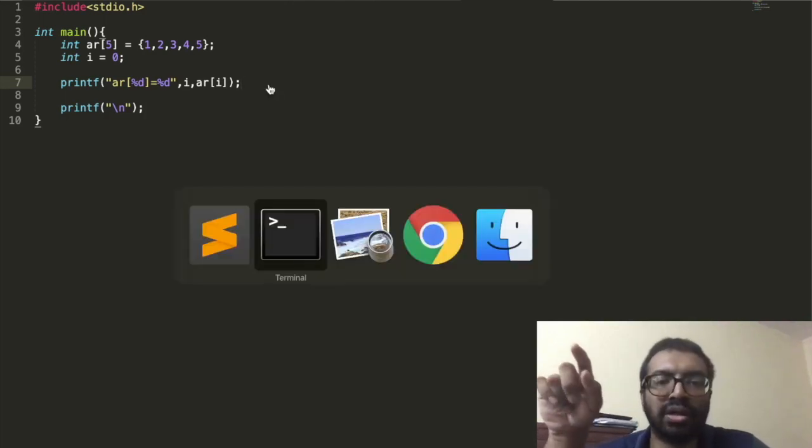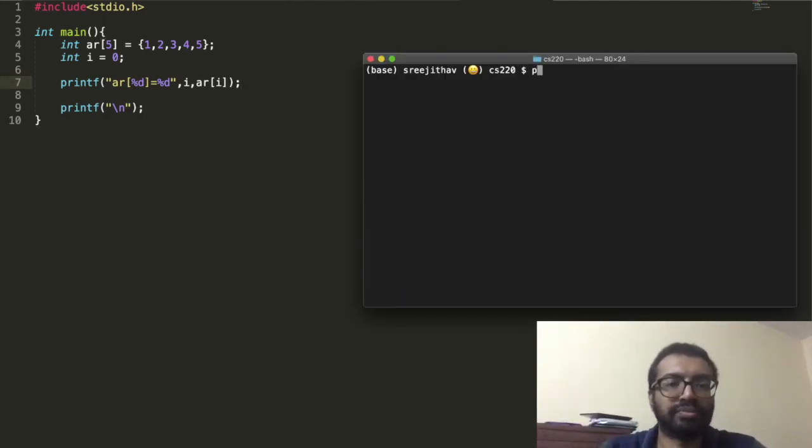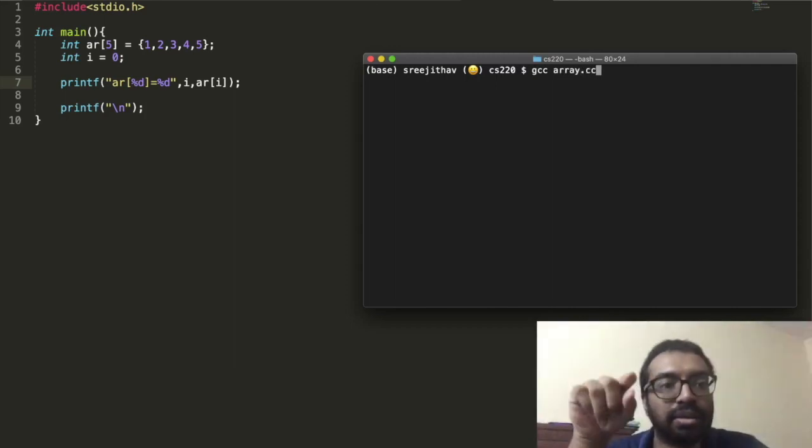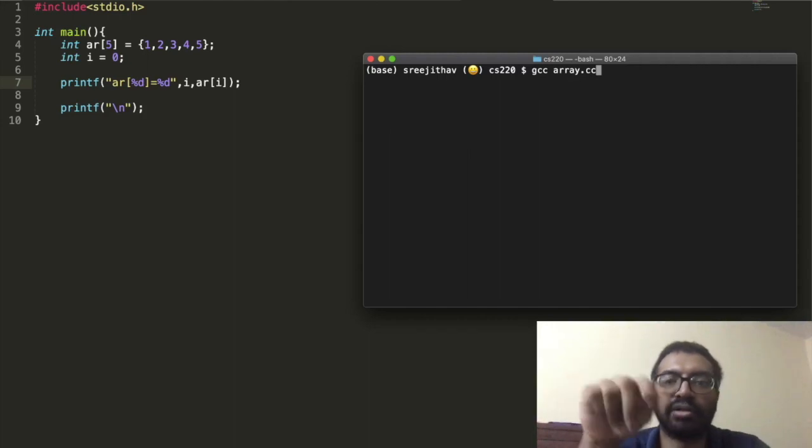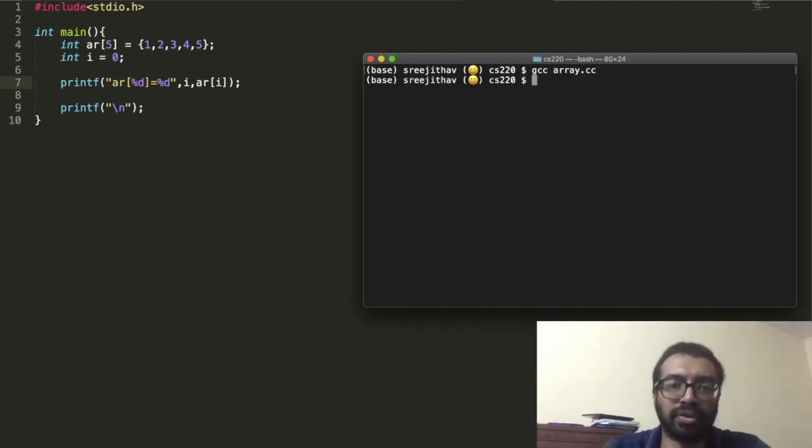Just take a look: what will this output? It should print array of 0 is equal to 1, right?